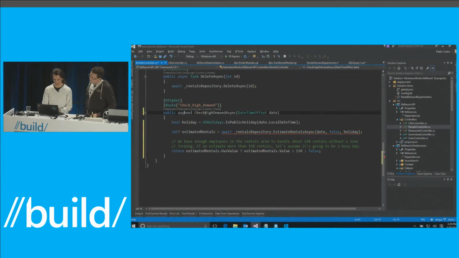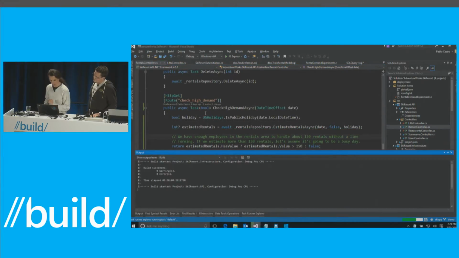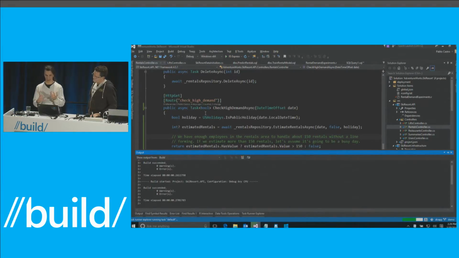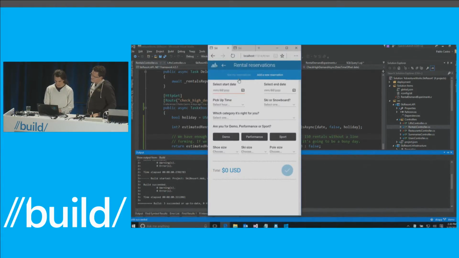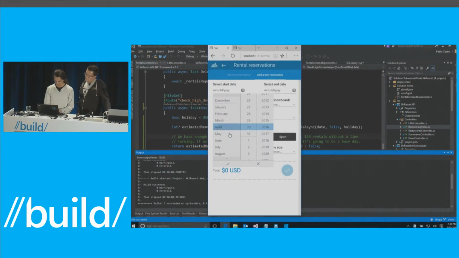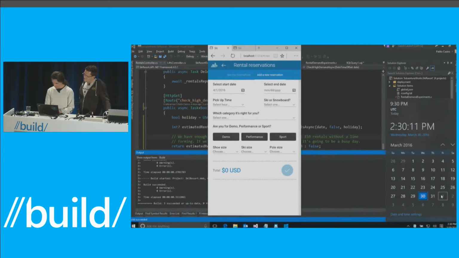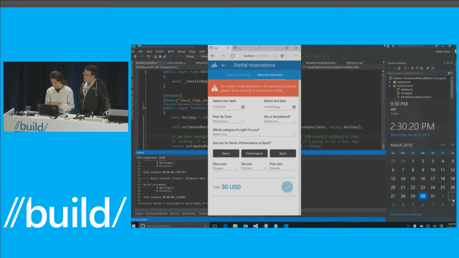So let's try this out. This is now an async method. So let me rewire this a little bit. There we go. So I'm going to rerun the app, this time with this endpoint wired up. Let's give it a second. There. So let me refresh these. Go here. So then what I'll do is I'll pick like April 1st. So April 1st is like a Friday, weekday, probably not all that busy. And then if I pick the 2nd, which is a Saturday, probably a busy day. So I get the pop-up here.